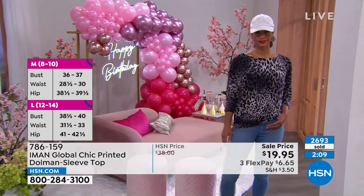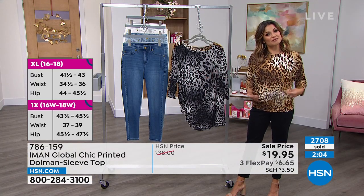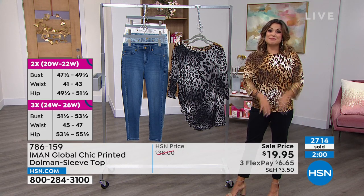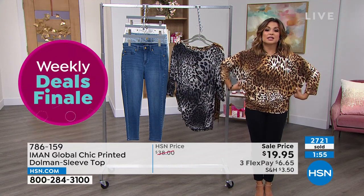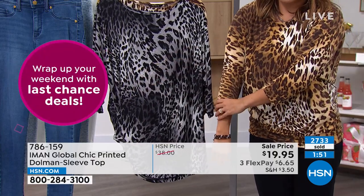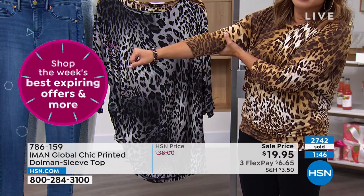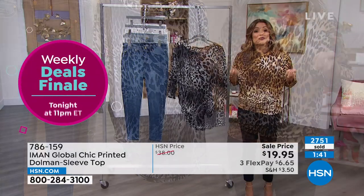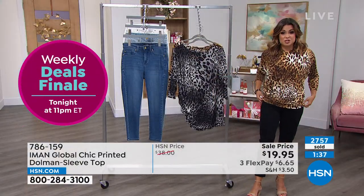Great top for work, great top for going out. If you've been looking to treat yourself and don't want to spend too much, $19.95 — I blame zero of you for picking this up because it is so cute and comfortable. Nothing clings — that's the dolman sleeve. I love a dolman sleeve, it elongates the arms, you get good coverage but there's room. Nothing's tight, you're not feeling hot, not feeling like you've got too much fabric. It's great for summertime, especially if you don't love tank tops.